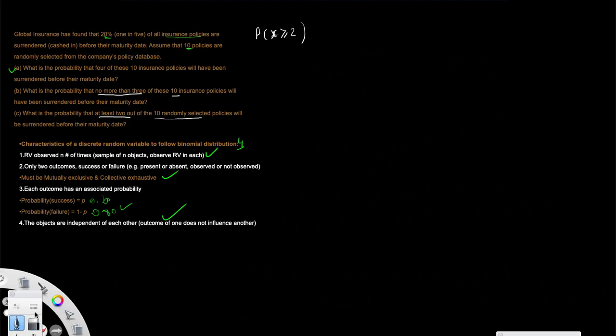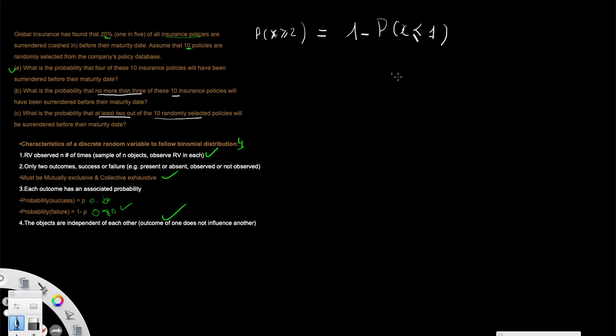But this is going to be a lot of work if we follow this way, by doing this cumulative probability of, let's say, p of x equals 2 plus p of x equals 3, and so on until we reach 10. This is going to be a lot of work. So if you remember, we spoke about the complementary rule. If you know the probability of success, because the highest outcome is 1, you just do 1 minus that probability, then you have the rest. We will apply it here. By using the complementary rule, the probability of x greater than or equal to 2 is equal to 1 minus the probability of x less than or equal to 1.